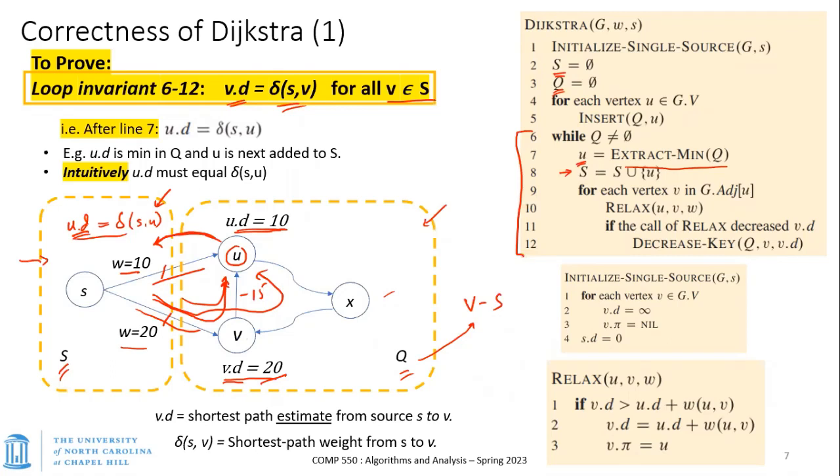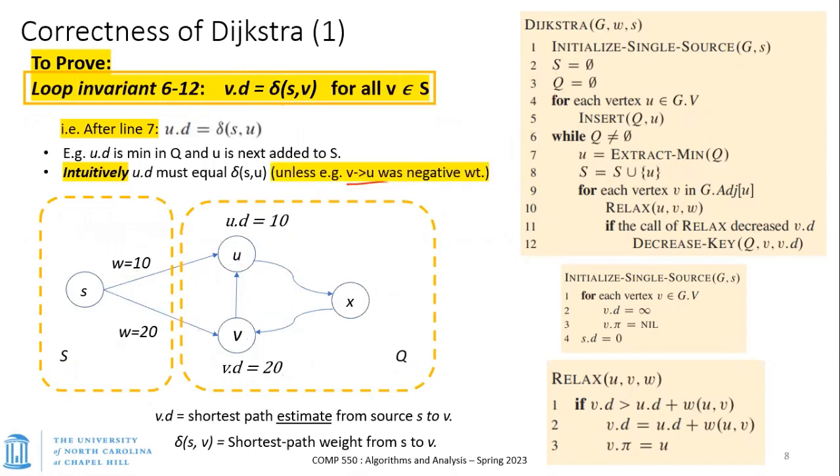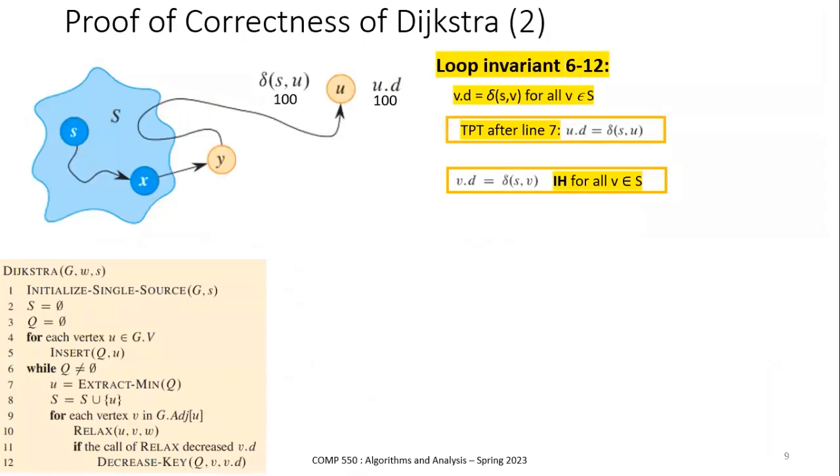So if you are confused about that, the answer is that you can't. And that's perhaps why you can't think of a cut and paste proof. So that's why we had all of these other lemmas about relaxation and path relaxation and convergence. And so we're going to use those. So again, here's what we're trying to prove. This is the loop invariant, which is we're saying that for all vertices V in S. I've shown this using the diagram from the book.